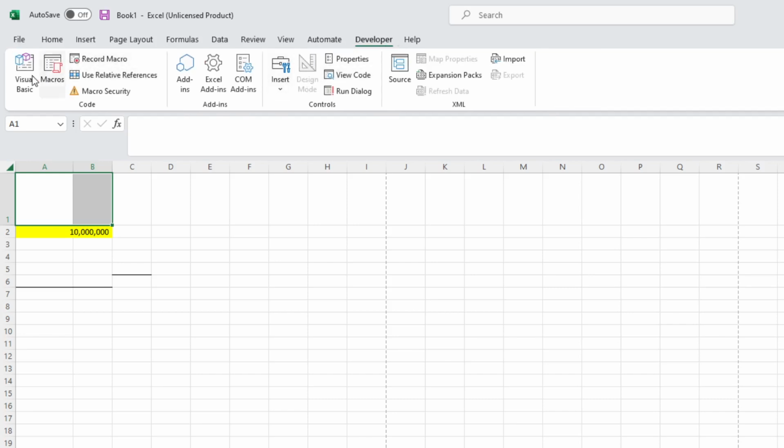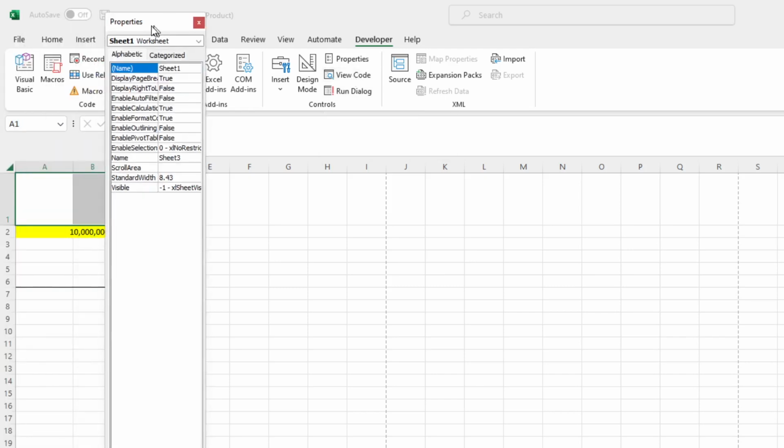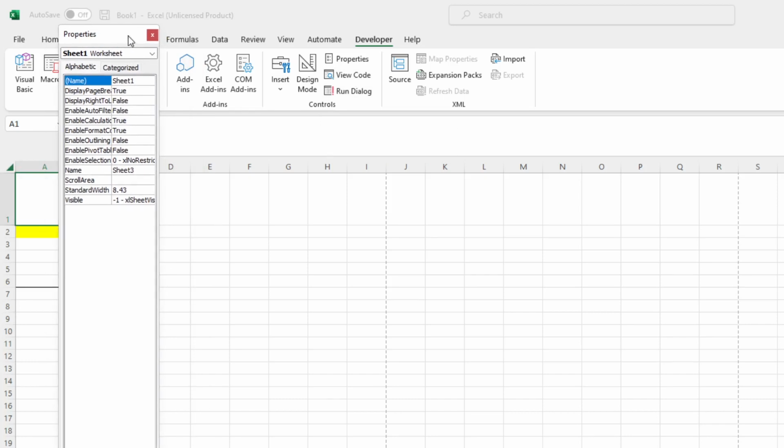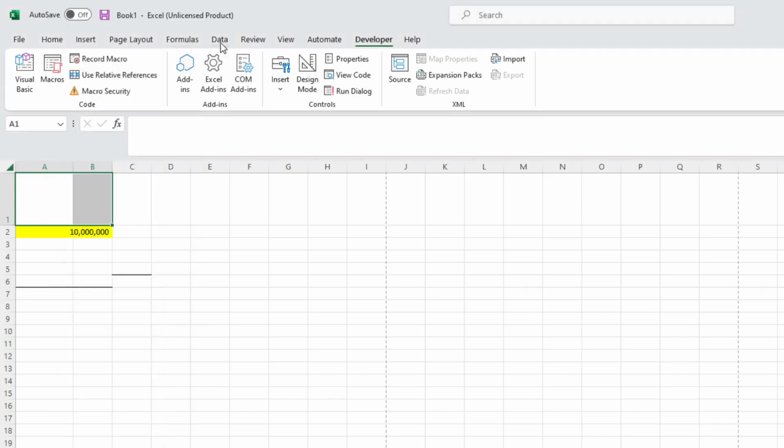Your developer tab, which is your VBA, your macros, recording macros, add-ins, Excel add-ins, insert, where you can insert different things, form controls and ActiveX controls, properties, which will show you the different properties that are available on your worksheet. If you click on it, you can see them right here. And then expansion packs and all that. That's your developer tab, which is really cool.